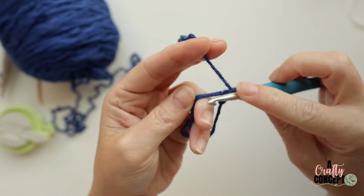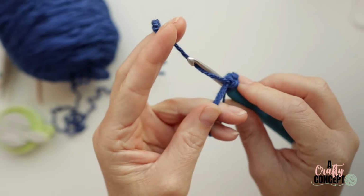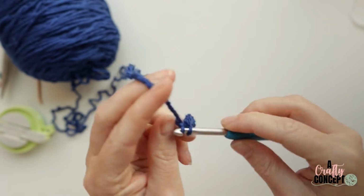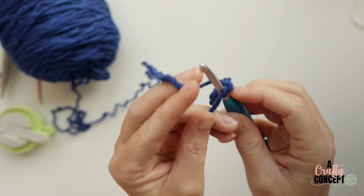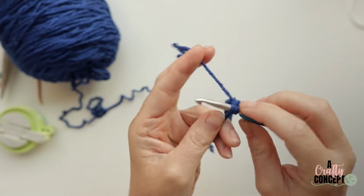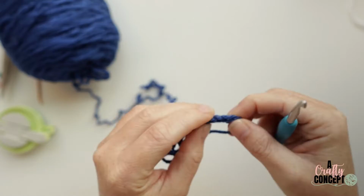You may have already noticed that I yarn under instead of the traditional yarn over. That's how I taught myself. It shouldn't affect this pattern too much. If you see that your tension is different than mine, you're welcome to change hook sizes. If I say yarn over, that's just because that's the lingo, but I am yarning under. That's my jam. 10, perfect.